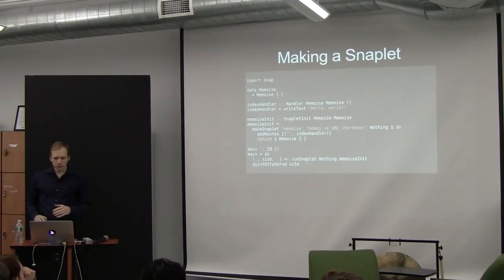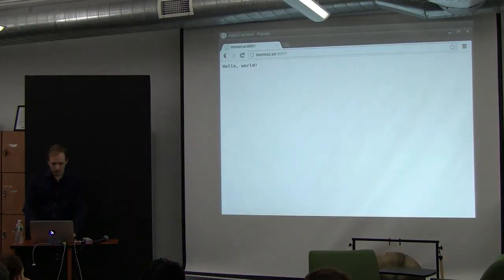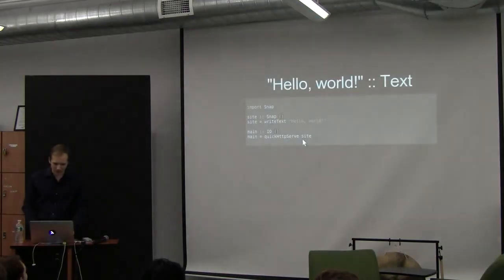All right, so we've got a very simple application here, and I can show you what it does. This is it. That's the whole thing. It's not even serving HTML. This is just plain text. The browser will just render it like this. I'm sure you've all done this at one point or another, just trying to get something working.